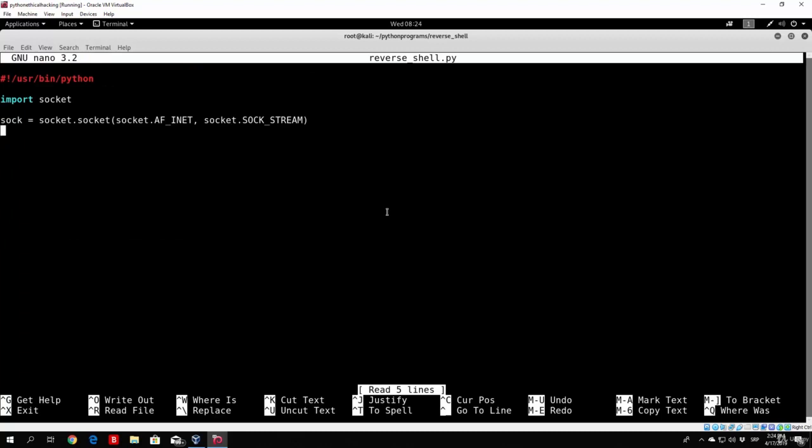Okay, so we specify the socket object, and what we want to do right now is perform the connect function. In order to do that, we can just type sock.connect and open double brackets, same as in the bind function in our server-side code. Between there you need to specify the IP address to which you want to connect and the port. In our case both will be the same, so we specify between the double quotes the IP address of our Kali Linux, which in my case is 192.168.1.9, and also the same port that we used in the server-side code, 54321.